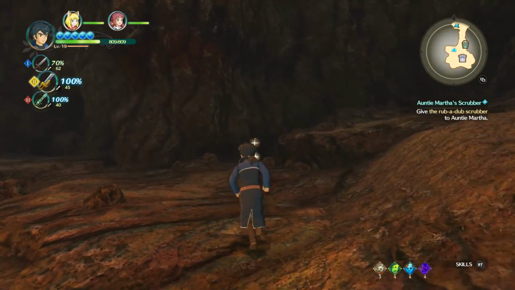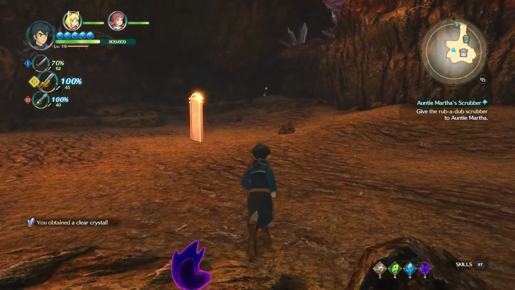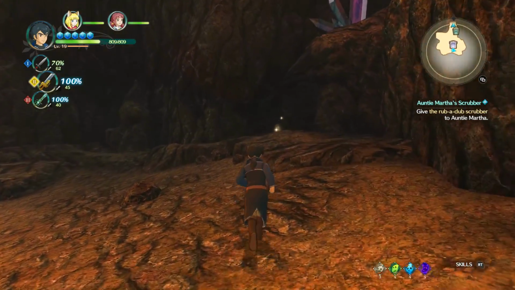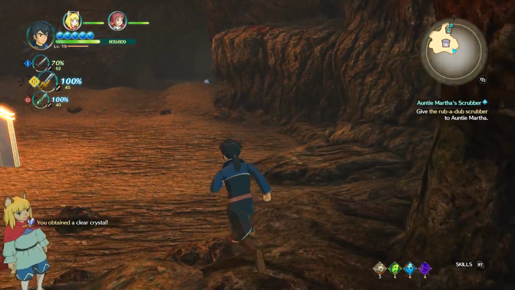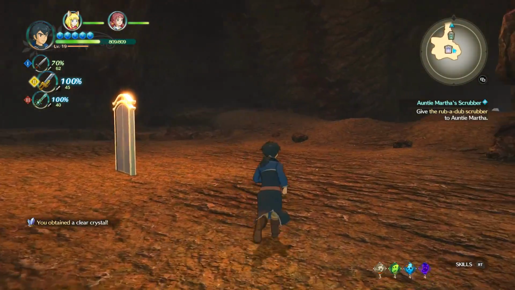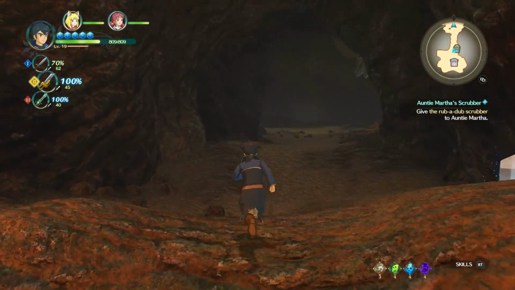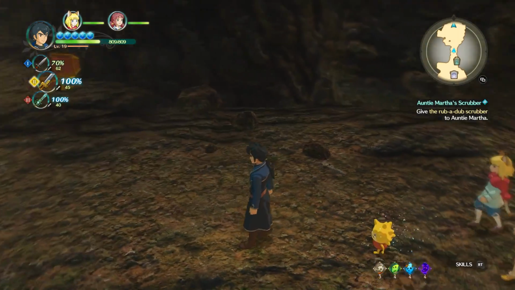I'll be right over there, lady. Mysterious woman who apparently is looking for something just like me. This door looks interesting. But let's keep going here. Let's jump up this thing unnecessarily. A clear crystal. I'm sure these crystals will all come in handy in the future. I don't know if there's recipes or not, but I feel like the stuff that I'm picking up, there should be recipes for it. Anyway, should we go into that door first?